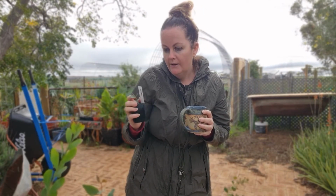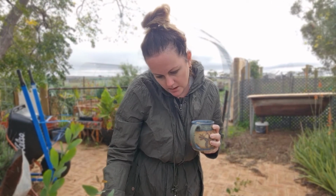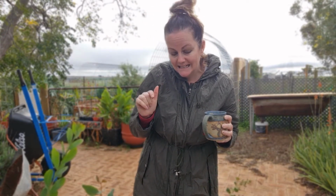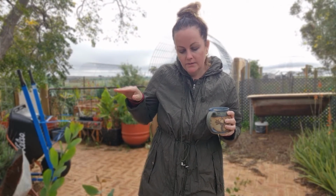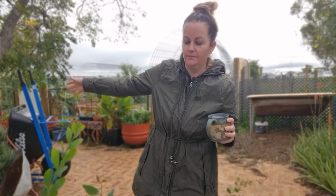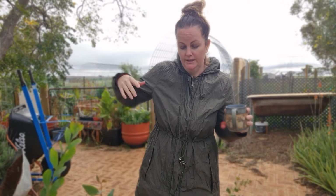So the eucalyptus I have picked, I've got 10 of these ones, and this one is, which one is that one? I've got two. I've got Eucalyptus Acacia and Eucalyptus crucis. I know I'm pronouncing those wrong, but one's a silver mallee and one is growing for the silver foliage, and the Acacia grows naturally in crevices at the base of granite outcrops, which I can provide for it, and they can get up to 2 to 14 meters tall. They're both drought tolerant, and they both are mainly growing for the foliage.